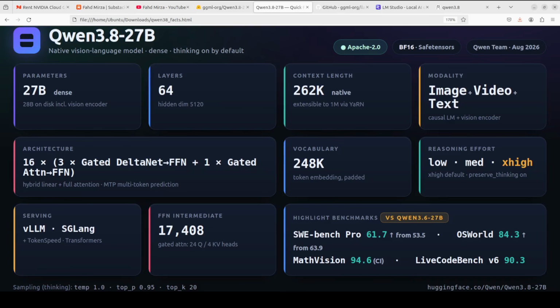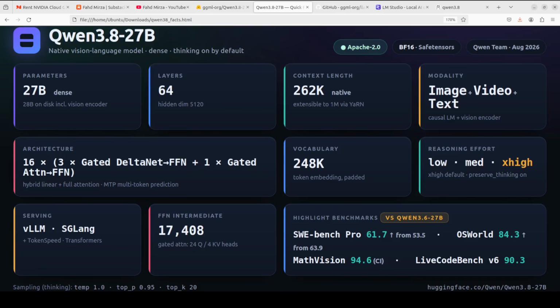It mostly uses something called gated delta net, a lightweight kind of attention that skims context cheaply, and only every fourth block brings in full heavyweight attention. You can consider it something like speed reading most of the page and slowing down for the important parts. And that is how it holds the 262,000 token context without choking and stretches to a million.